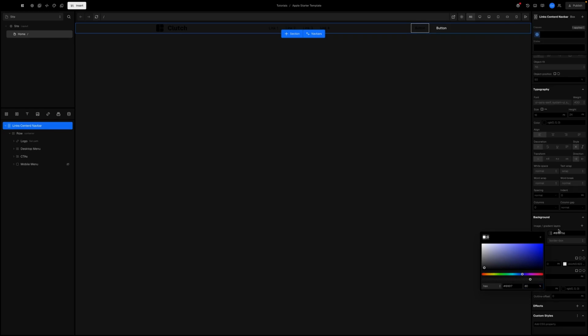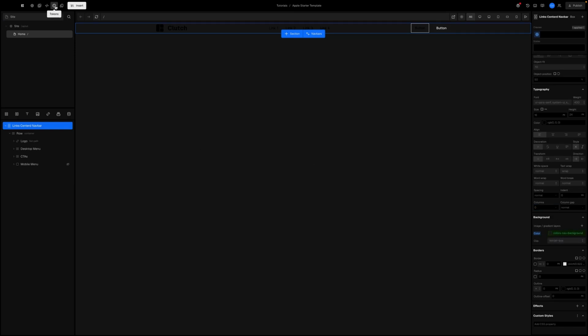And we're going to add this as a token as well. So click on the green icon here, click add, and we'll name this nav background. Save it.